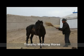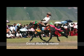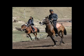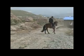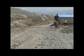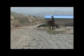Among the northwestern working horse breeds, except the Xinjiang breed, which is on average 10 to 15 centimeters taller, all other breeds have similar body height. The Tianzhu working horse has the most vigorous, fast, and smooth walking posture, also clever and good-tempered. It has advantages in short-distance walking races, no more than 3,000 meters. The Xinjiang breed does not have a working posture as good, and requires more than a year to learn the gait, compared with 2 to 3 months needed by the Tianzhu working horse.